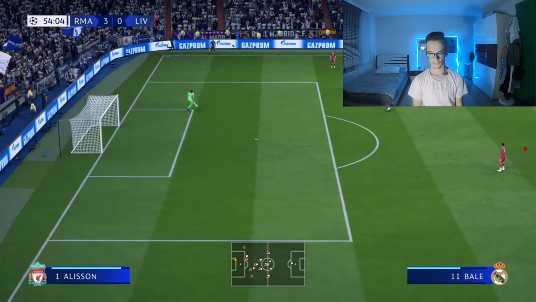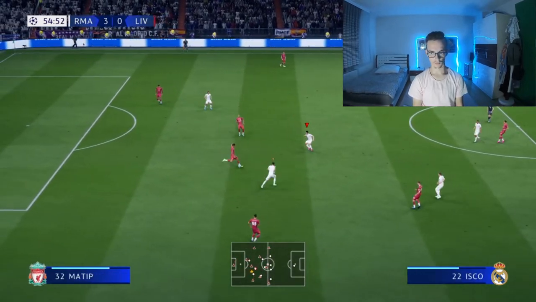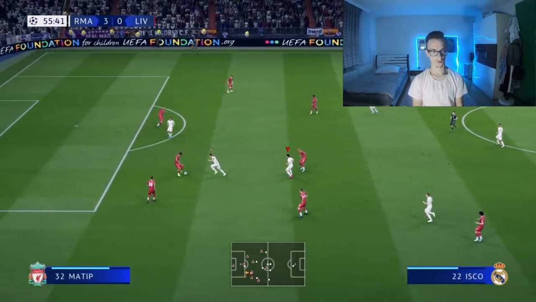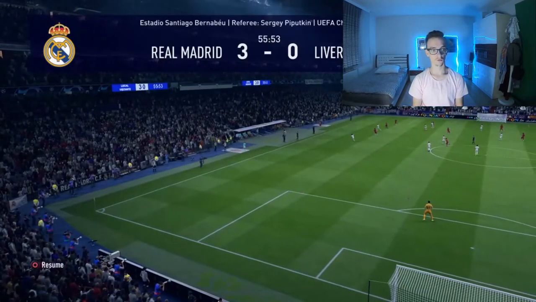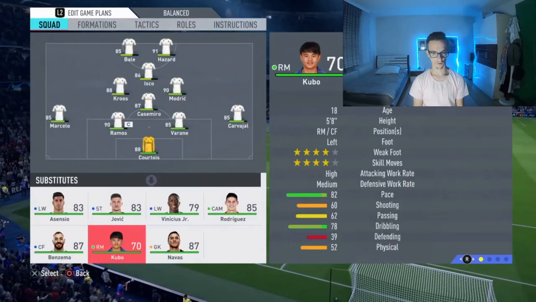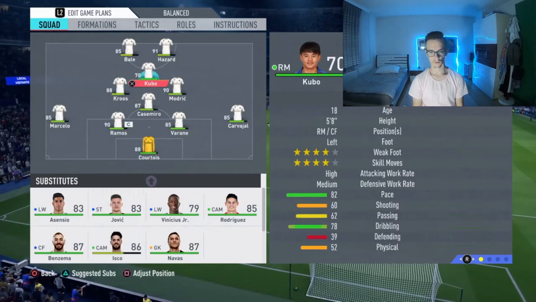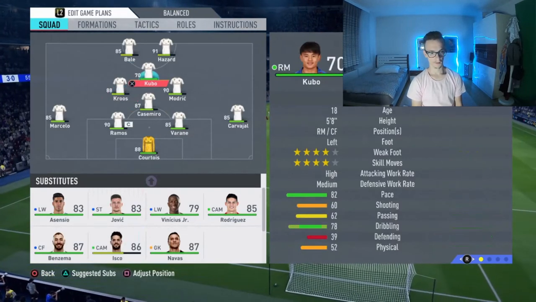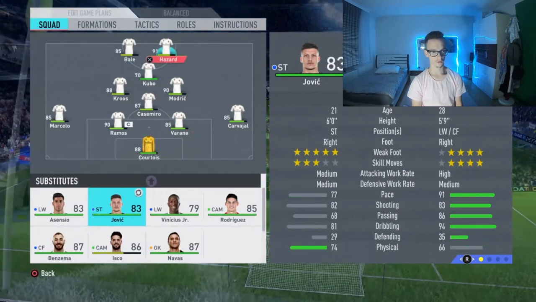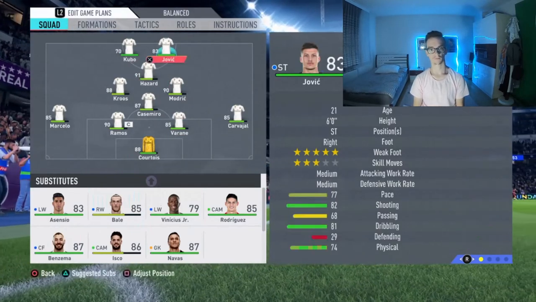Okay. There goes Alexander Arnold. Oh, I just intercepted that pass. I'm gonna substitute Kubo now. I just want to use that player. I'm gonna remove Isco. Okay. And also, I'm gonna put Jovic on the game. I'm gonna remove Jovic. Okay, this way.